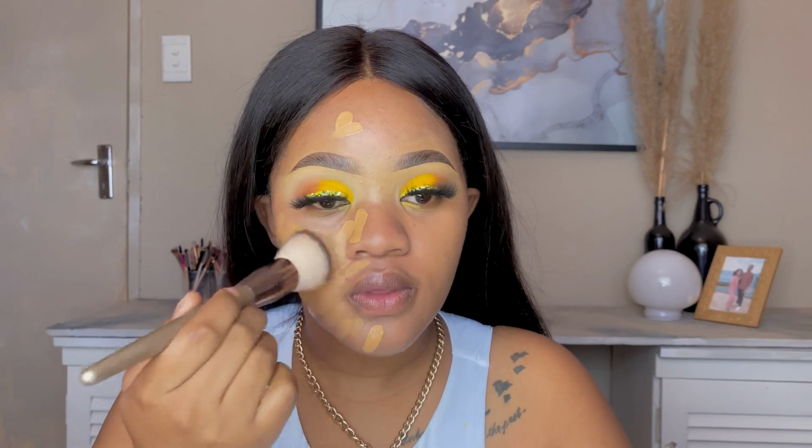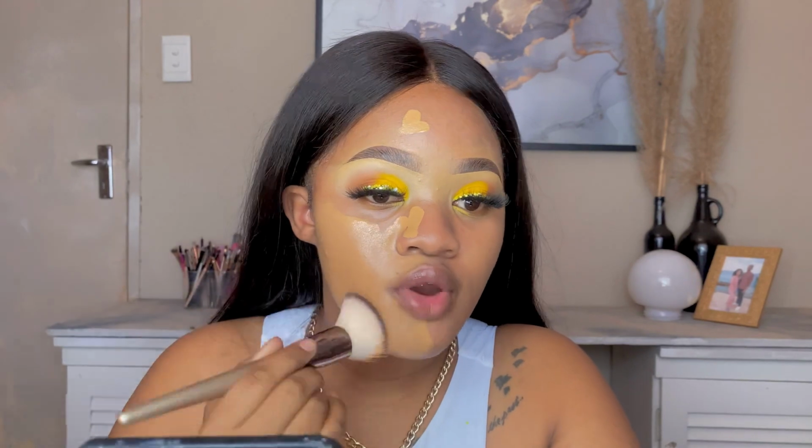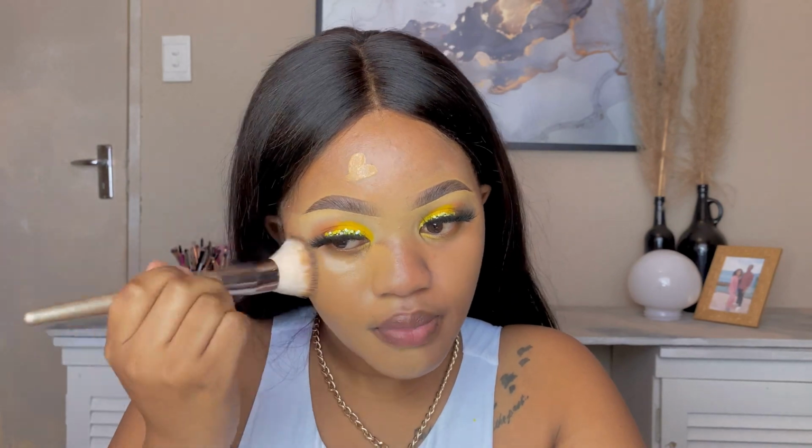Okay, so I'm just going to take my brush and start blending this out. So I prefer using brushes, and I feel like since this foundation is medium coverage, I'm going to use a brush just to give it a bit more coverage. If I am going to use a blender, it is going to suck up some product, and it's already medium coverage. From the get-go, I can see that glowiness that they were talking about. Very easy to blend.